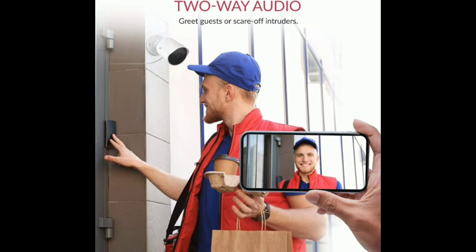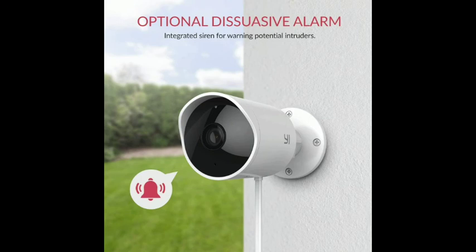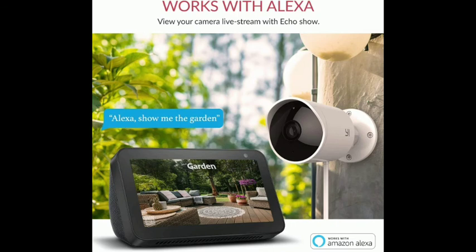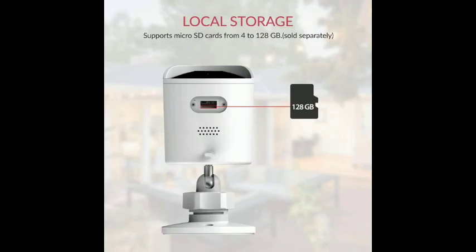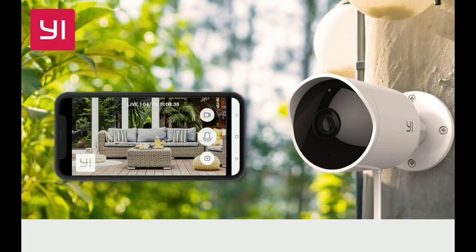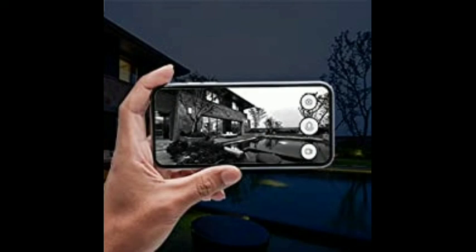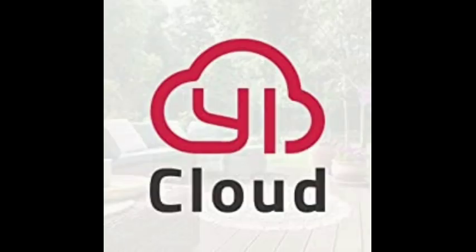Enjoy full HD live streaming with advanced IR night vision. Watch the area monitored by your security camera in real-time and capture or record all the moments you want, thanks to this camera's 110-degree wide-angle lens and 4x digital zoom with a full-screen option — all in a crystal-clear 1080p Full HD resolution. The 12 infrared LED lights, 850 nanometers each, are integrated into the camera and will automatically switch on in low-light conditions, providing visibility even in pitch-dark up to 15 meters in distance.